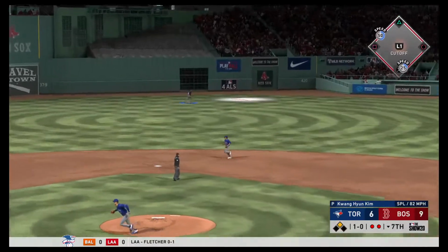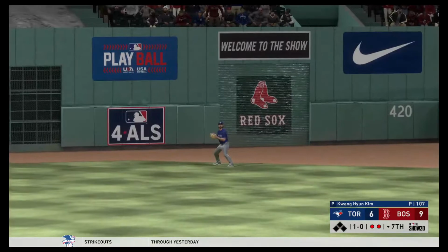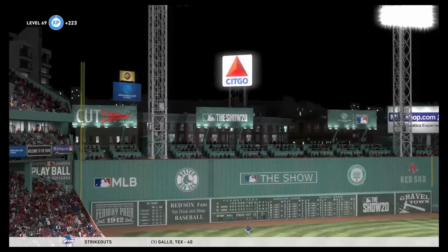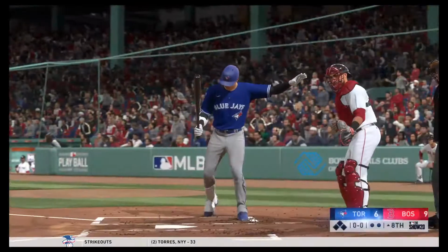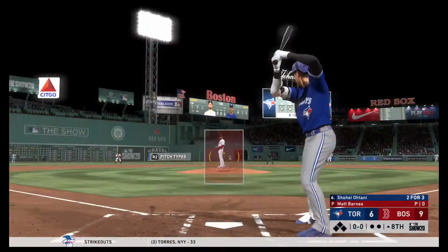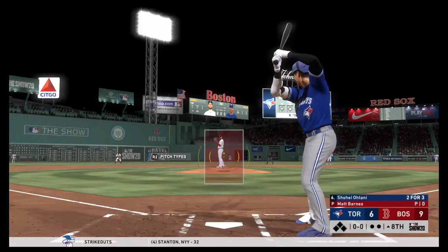High in the air out to center field. And he will get there to make the running play. Barnes has been summoned from the bullpen as he'll do so to start the 8th. Number 32. Ready to begin the 8th, and that'll bring up the dual threat of Shohei Ohtani.